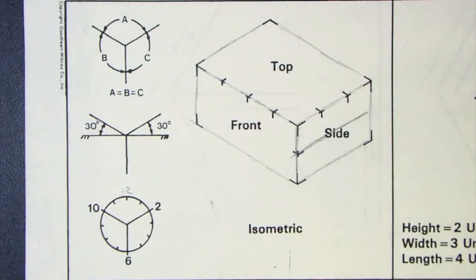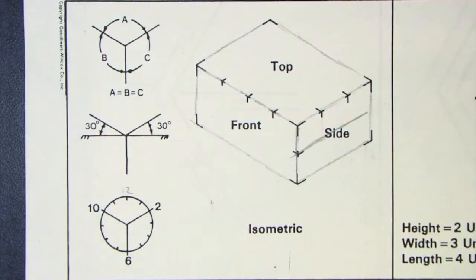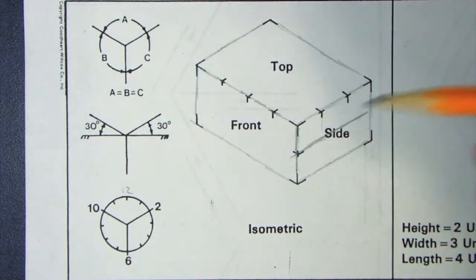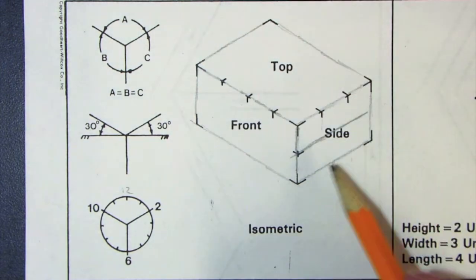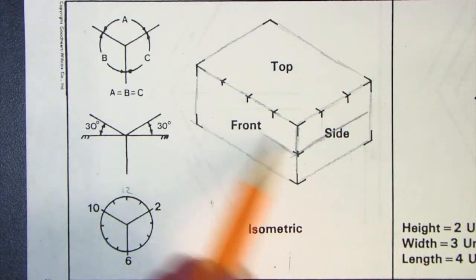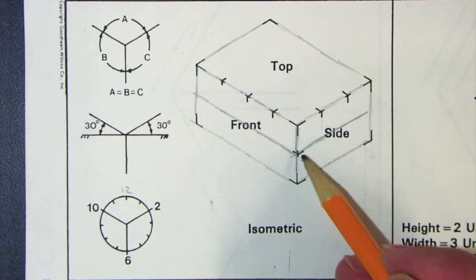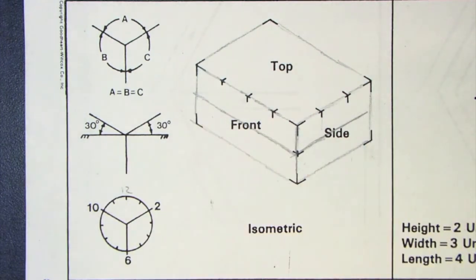So I always call that the front, but I guess it could be the side. So we've got the side here, and I cut that in half so it's 1, 2 units high, and I'm going to do the same thing to the front. But notice how the lines I've just put in are also 2 o'clock lines and 10 o'clock lines. If it looks funny, it's because you're not quite parallel to 2 o'clock or 10 o'clock.